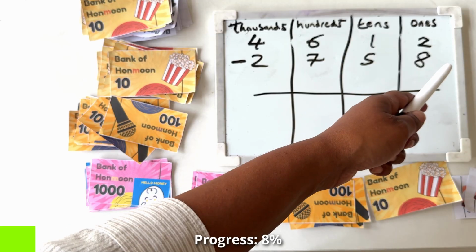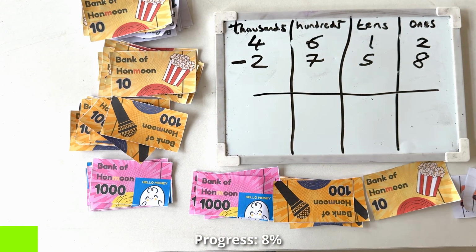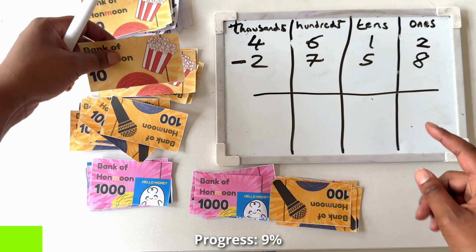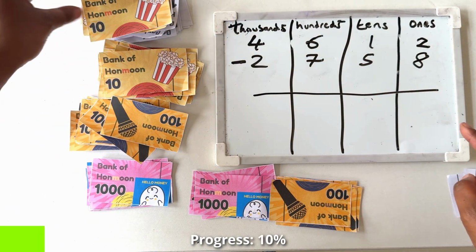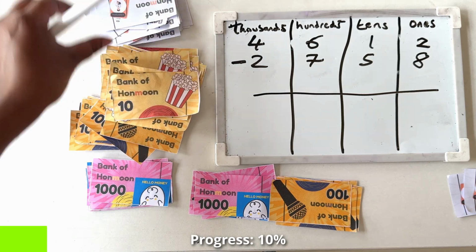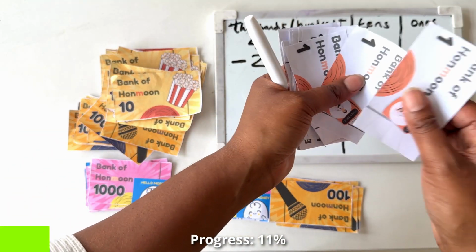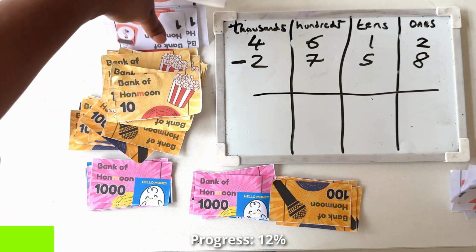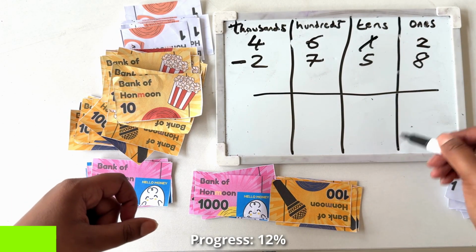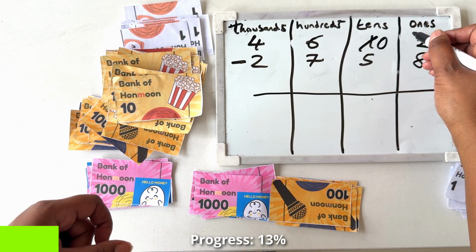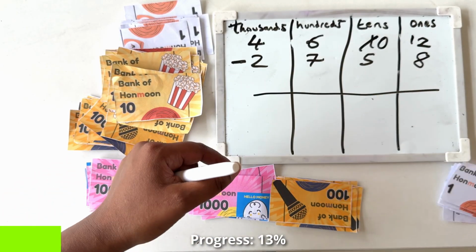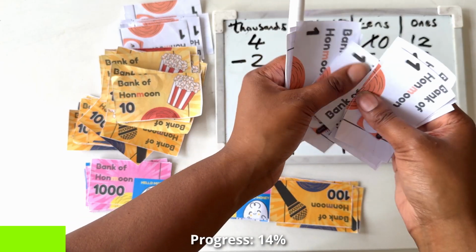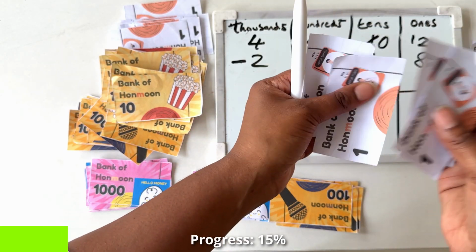Now let's tackle 4,612 minus 2,758. So you have 2 ones, that's not enough. We take this 10 from the column on the left, and we want to change it into ones. So 1, 2, 3, 4, 5, 6, 7, 8, 9, 10. So what's happened is we now have 0 tens, that may change, obviously, and 12 ones. We want to take 8 away from the 12. You probably already know: 1, 2, 3, 4, 5, 6, 7, 8. That leaves us with 4.